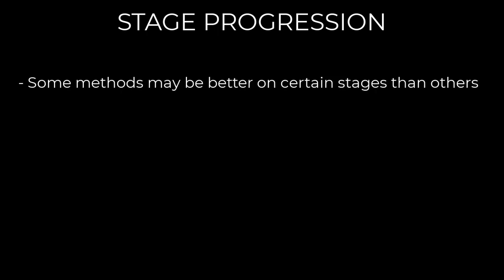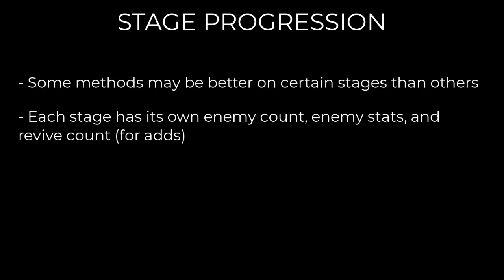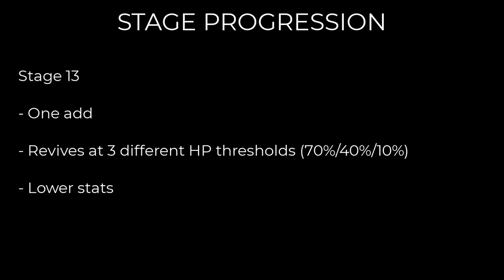Now let's talk about each individual stage. Each of the 3 methods I've shown you can all be used to clear a stage if you have the right gear, but certain methods might be better for any one given stage. This is because of 3 things: enemy count, enemy stats, and the HP thresholds each stage has to revive the adds. In stage 13, we're going to have one add that can only revive at 3 different HP thresholds, but the boss is going to have a lot lower stats than other stages. Note that just because it can revive at 3 different points doesn't mean it will. It may only revive once or twice.